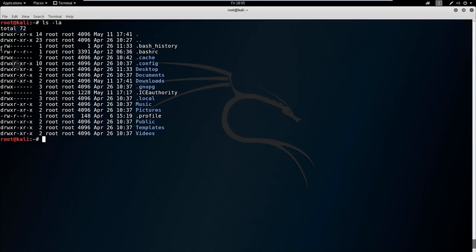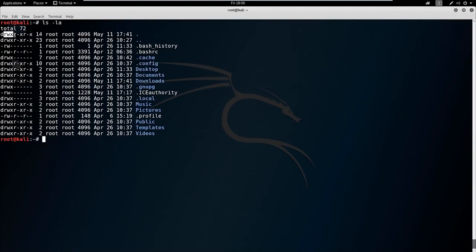If we see a dash like this, a hyphen, that means it's a file. If we see a d, that means it's actually a directory. And then you see r, w, and x. So r, w, and x actually means read, write, execute. It's the permission settings that this particular group has. Now there are three groups here. There's the first, second, and then your third right here, right? So your first group is the owner of the file. It looks like the owner of the file has full read, write, execute, right?